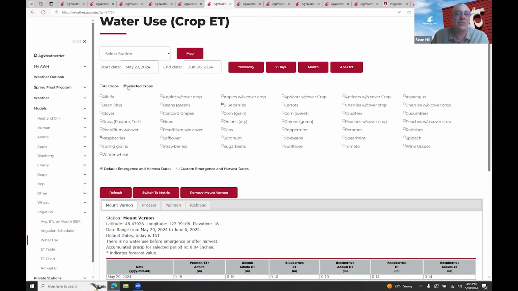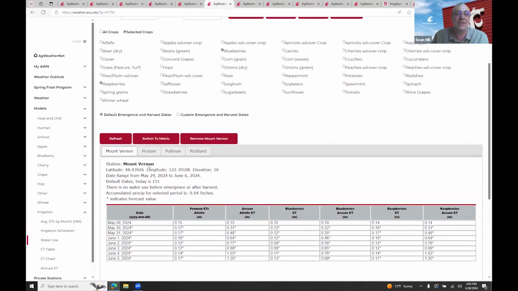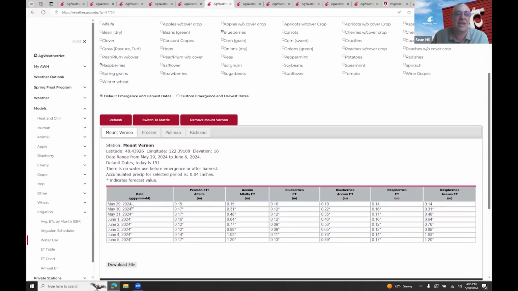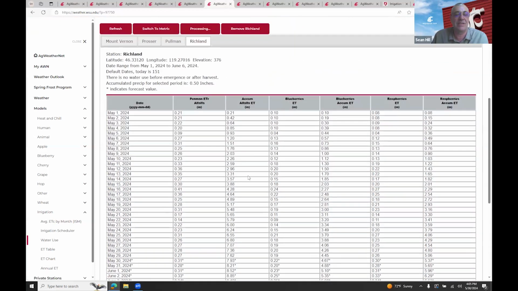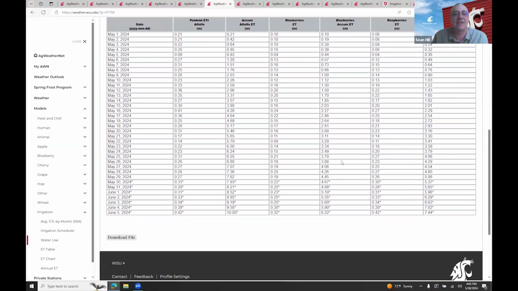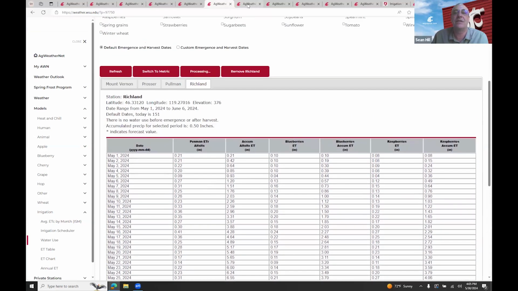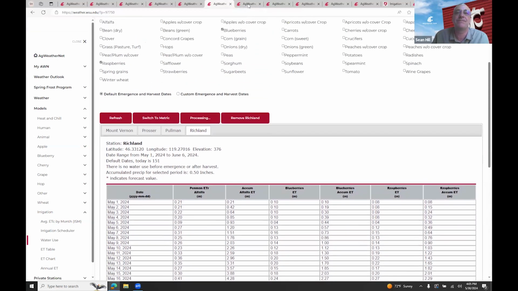If you were to choose a specific set of crops, here I've chosen blueberry and raspberry. You can come and see that it charts again the past day and the forecast. And for each of these columns, blueberries, the individual day's value, and then the accumulated water use over that period of time. Then again, raspberries, individual day's use, and then the accumulation. Just by changing these dates here, you can see it gives you additional data. So it's all there, and again, available to download for use in your reporting or offline tools.